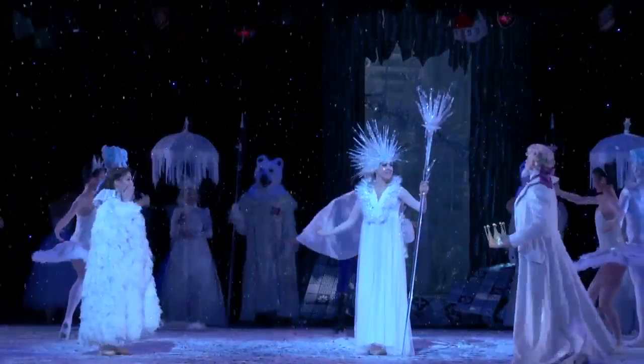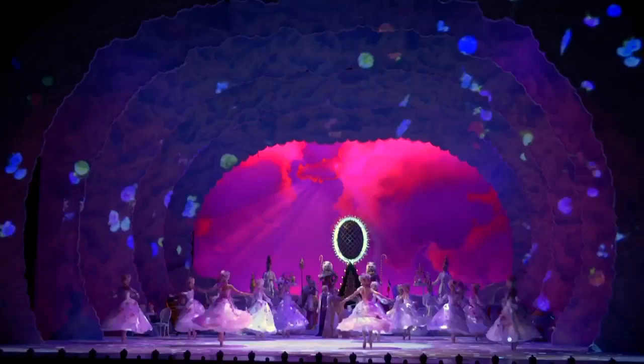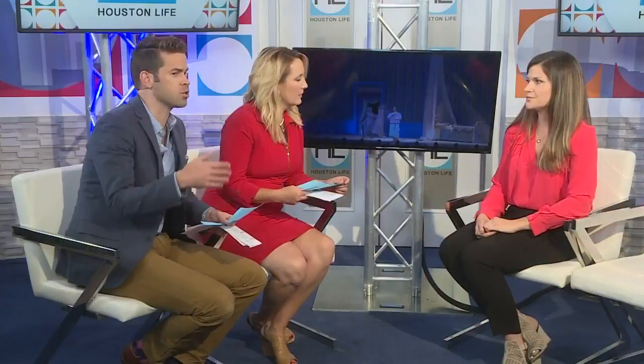We really utilize the kids and students from our academy in this production. It is truly one of a kind and uses the best technology in theater today, but it's still the same music and the same story that you love about the Nutcracker. The process for the costumes started almost three years ago — it really took a village to create. It's so colorful and bold you can discover something new every single time you see it. The costumes were designed by British designer Tim Goodchild, who worked with Stanton Welch, with artisans from all over the country and world.